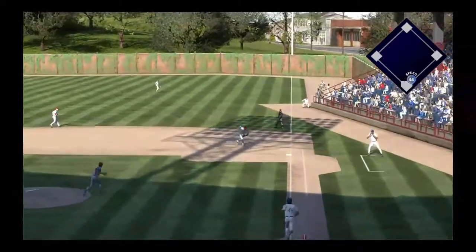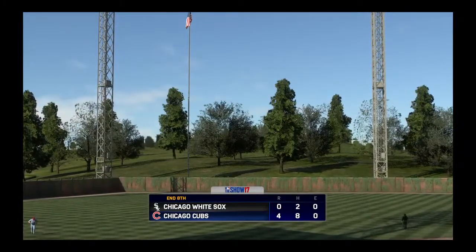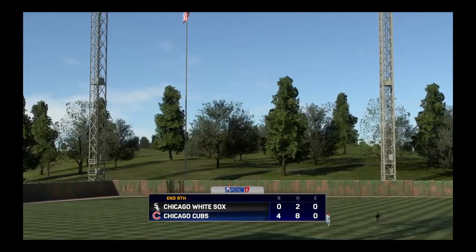This is on the ground over to first. And he'll step on the bag himself, and the inning is over. So they go quietly here in this half inning. We've played 8 full. It's the Cubs 4 and the White Sox nothing.